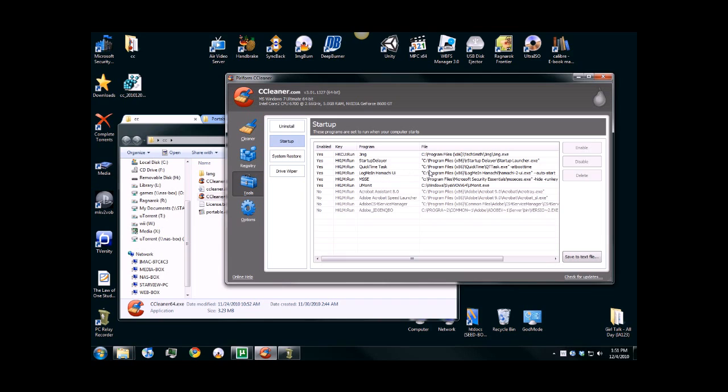You do want to be very careful with what you touch in this as well, because it will allow you to disable the entry or actually delete the entry. So some people, if they are really not sure what they're doing, will just remove all the entries because their friend told them that by removing programs at startup they'll make their computer 10 times faster. But on occasion, they'll actually remove programs that are vital for other programs to run, so that will cause problems. So you just want to be very careful about what you actually uninstall or disable. So right now I'm not going to disable anything.